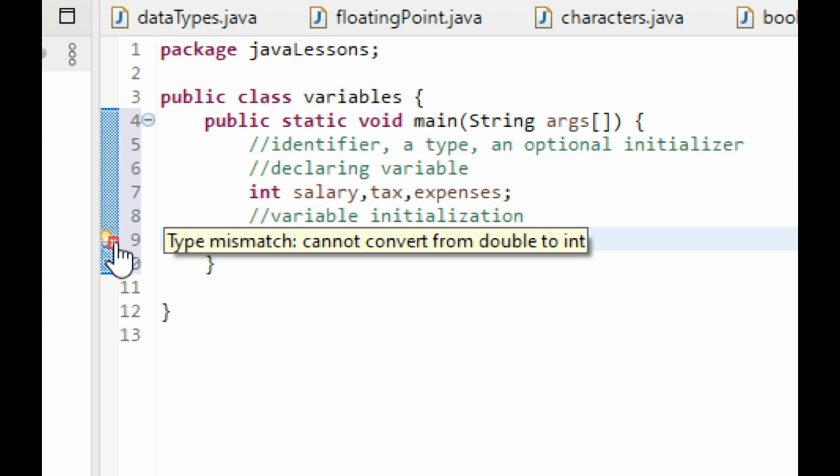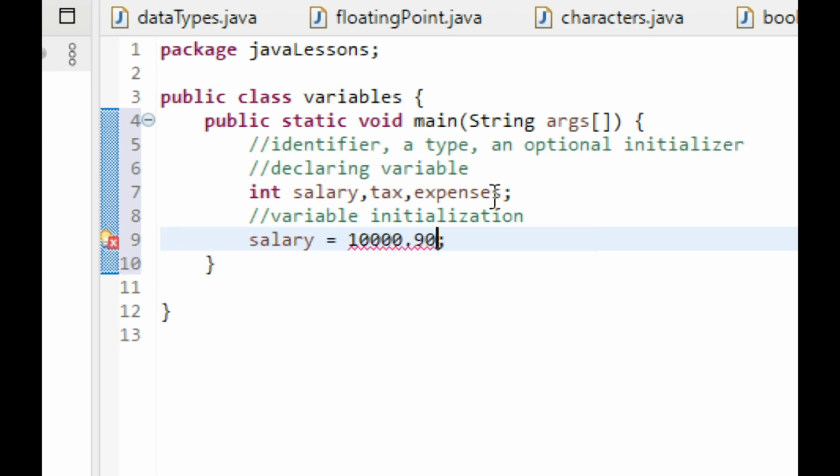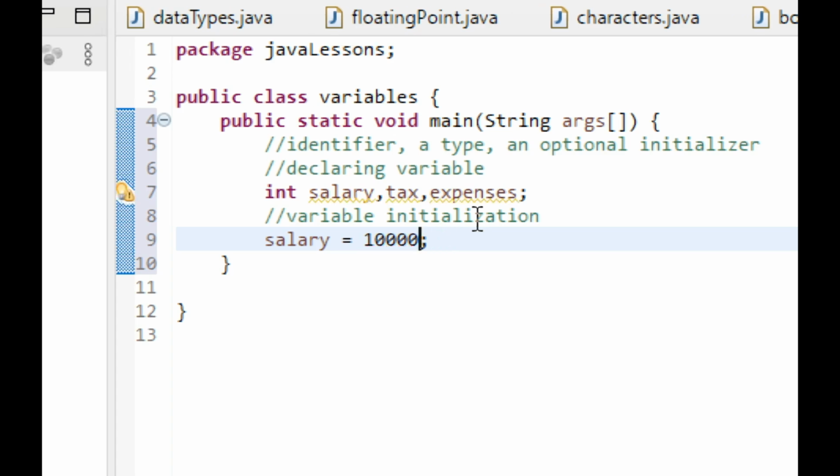If we want to convert types, I'll cover that much later. We have to do it explicitly. I'll cover that in another lesson. So that's something to note, that whenever you are initializing, make sure the expression is going to yield a result that is of the same type as the declared variable. It's very important for you to know that.